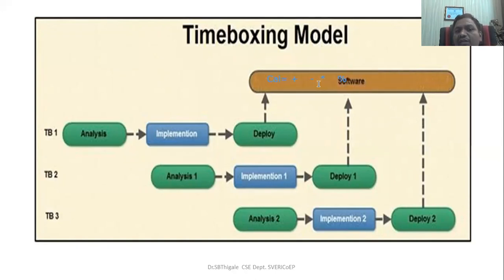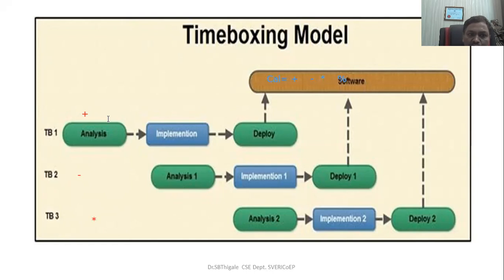So just imagine this calculator I have divided into 4 modules. First module addition, I will think about this addition module. With respect to the addition module, I will decide a first time box. Then time box 2 will be for my second module, that is subtraction. This will be my third, multiplication. So with respect to these three modules, as in the diagram, we have time box frames 1, 2, and 3. With respect to the first module, your activities will be the same as the previous software development phases you have studied, like analysis, designing, coding, and testing.